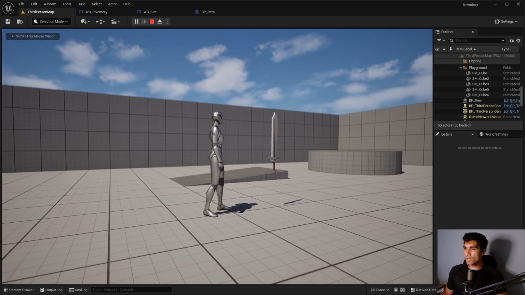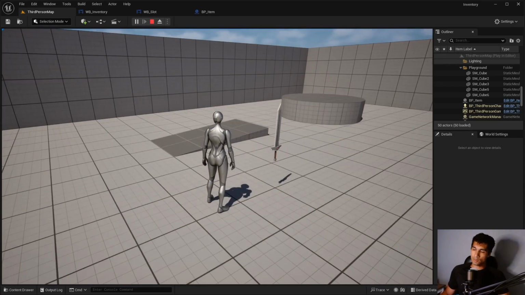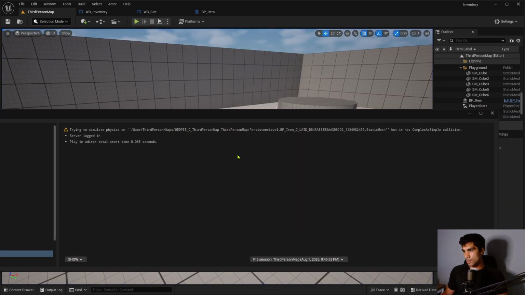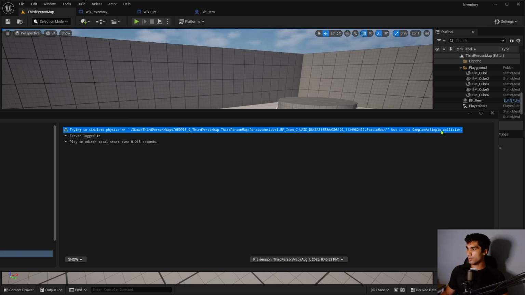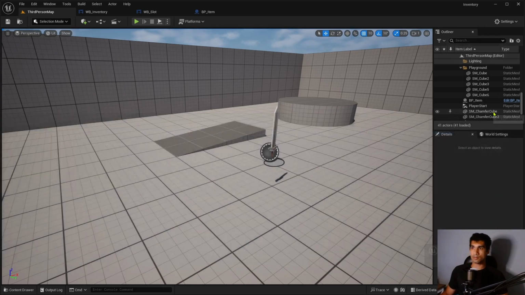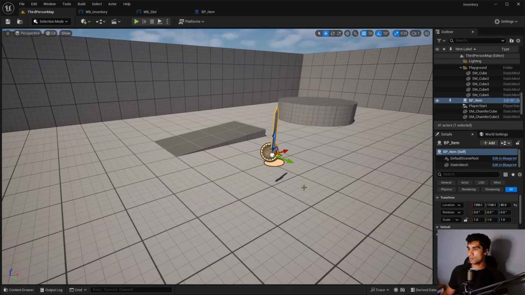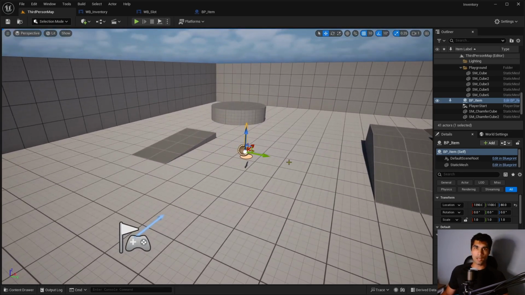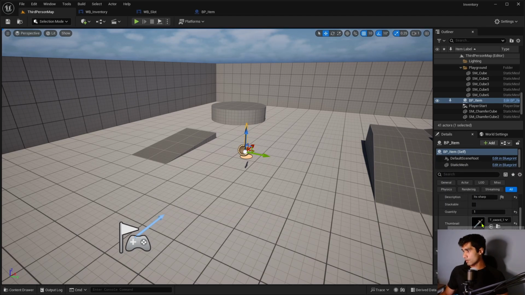And it's not, so I'm pretty sure I'm about to get an error once I escape. And I did, and typically with these things, it'll tell me exactly what I need to do to fix it. So it's saying my problem is complex as simple collision. Okay, that's an easy fix. I just click on this. This is probably going to be a specific issue to what I have, because my mesh has that, but if yours also has that, this is the way to fix that. Or if it gives you that notification.